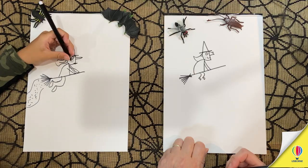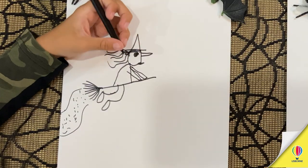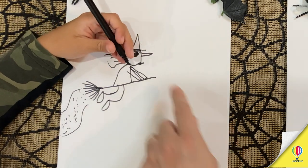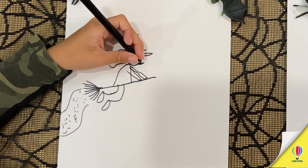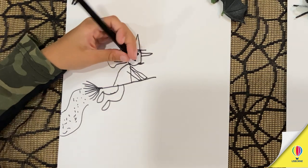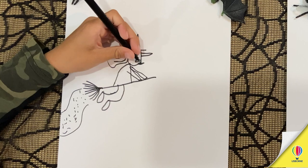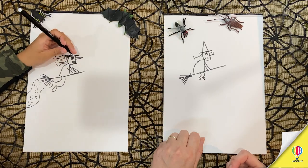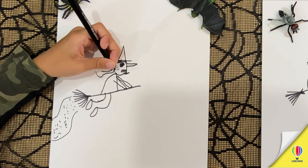Look at this eye. Oh. Do you know what your witch looks like she's got? Dark magic. Yeah, but she's also got a bit of a hairy chin look. She's got a little bit of beard. No, that's a big spiky chin. Oh, a big spiky chin. Can you do her mouth then? No. Why's she got a black eye? Angry. And are you going to have some spots on your witch? Anyway, it's a robot witch.